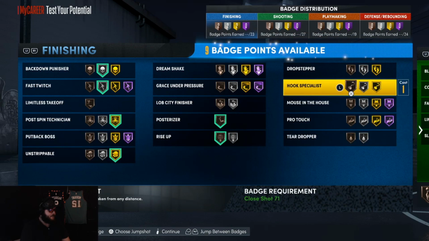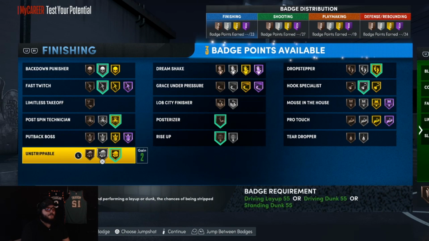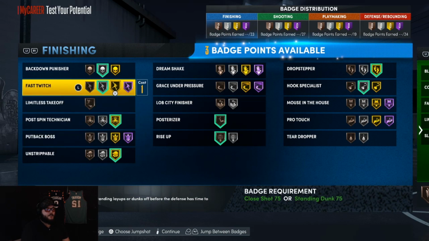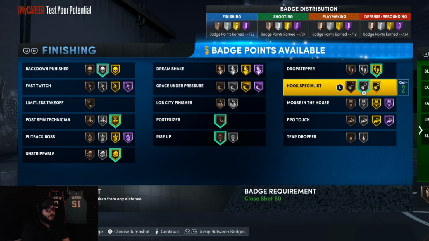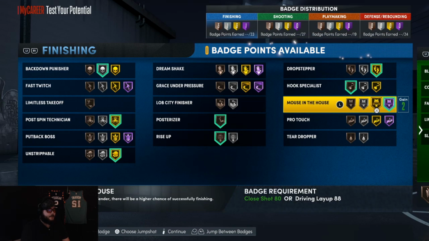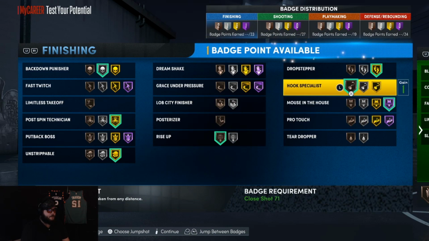Like I said, you want to drop stepper and post spin will go to Hall of Fame at some point. One important badge you're going to have is Mouse in House. Mouse in House is going to be important, especially when you are going to be 7'3" and you're going to be taller than everybody else, right? You got to keep that in mind. You're going to be taller than every single person on the floor.